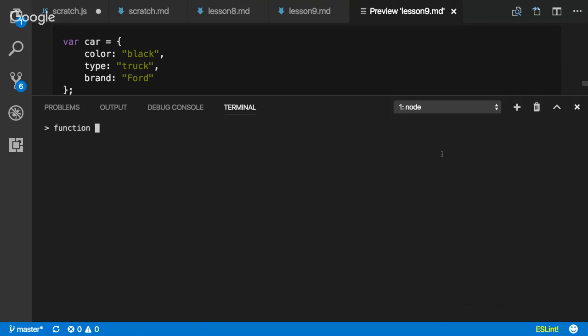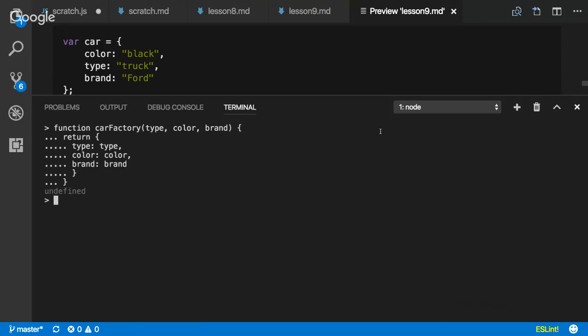why can't we just make a function and do that, right? We can make a function to do that. It might take a type and a color and a brand, and it can just return a new object right here with type of type and color of color and brand of brand, right?